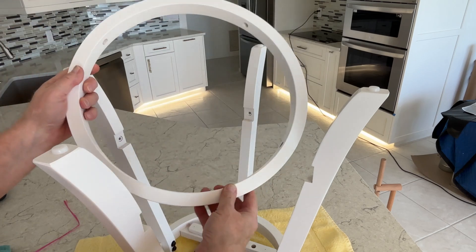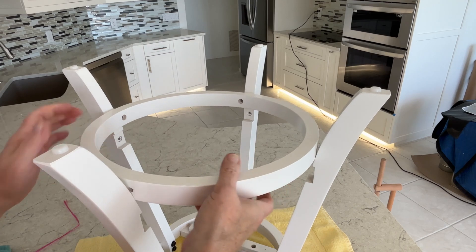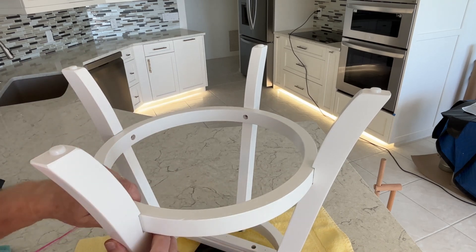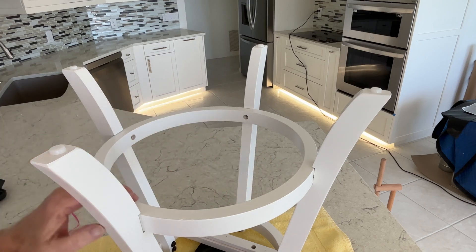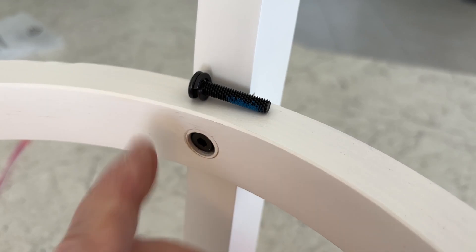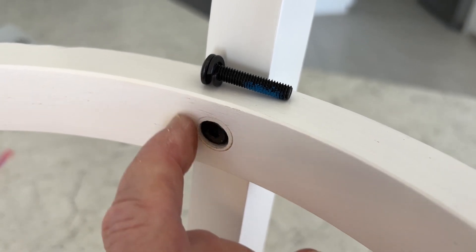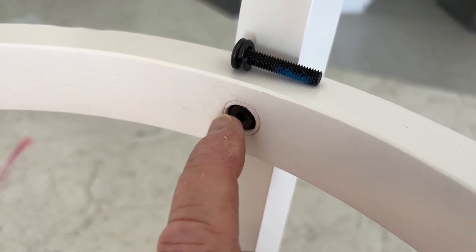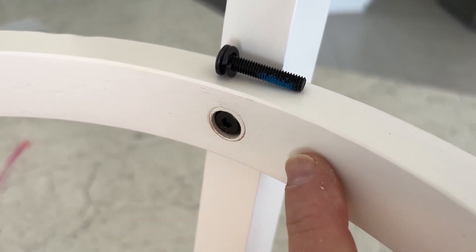Now we're going to put the ring in place. It doesn't seem to matter if there's a top or bottom — we're just going to line it up. There's a little bit of give in these legs, and as soon as you push it down it'll snap right in. Then we just have to screw in the four screws with the washers. When you put the ring in, it's just the screw and the lock washer — not a flat washer. I did it wrong the first time and now I have a little ring mark from the washer, so I had to take it out and do it over. Those screws will be recessed — they'll go deeper than the ring, countersunk in there.